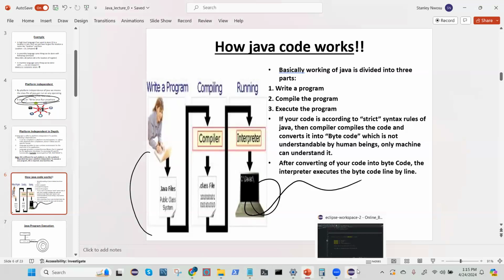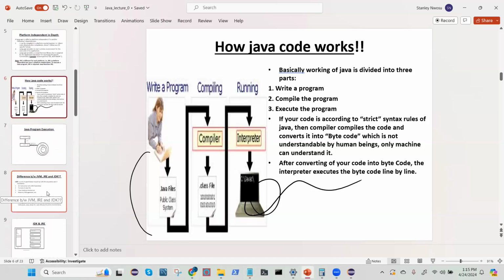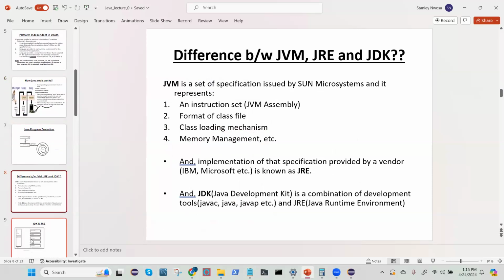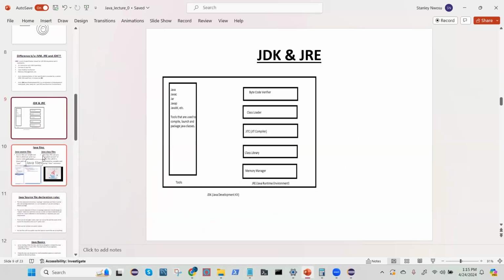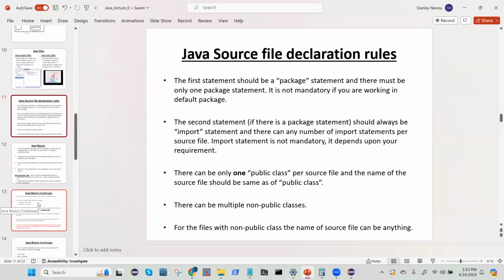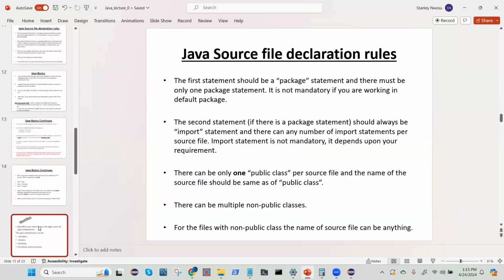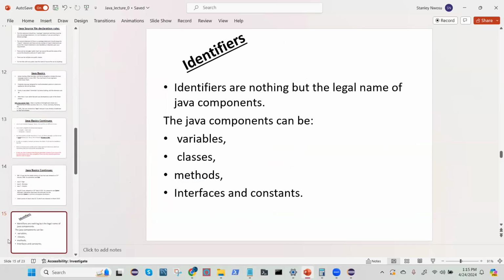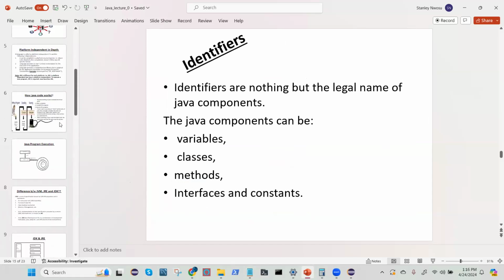All right, guys, this lesson will be very short. We have never started, just a brief introduction. We have to go into more depth: introduction, downloading Java, and why Java is platform independent. And we'll talk about variables, the difference between JVM, JRE, and JDK, and Java source files and declaration of Java. There are also some strict rules you have to know in Java for naming identifiers. What are those identifiers, Java components, and you understand that.